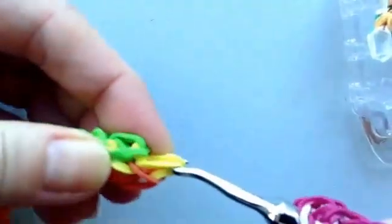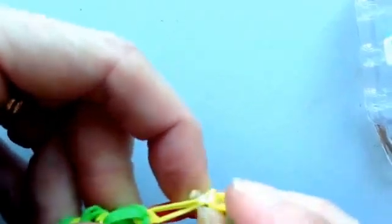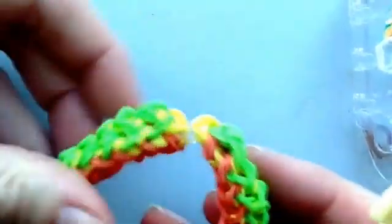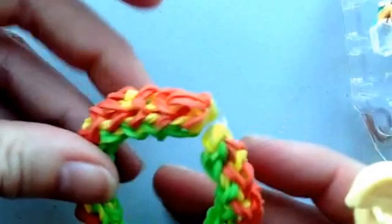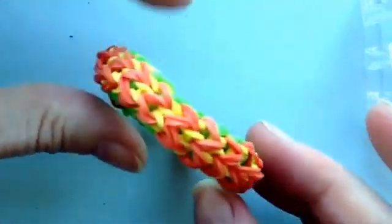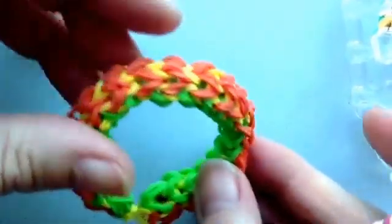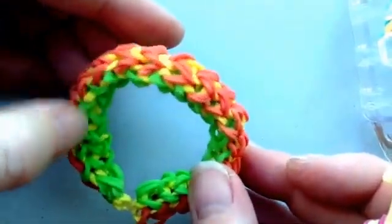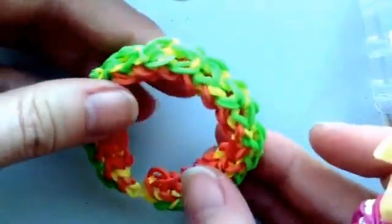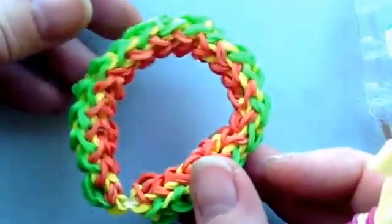But you've got a whole range of options, depending on the way you finished off the bracelet. If you use my way, then I think this is the neatest way of finishing it, because you've got the bands running the same way, and it sits quite nicely. You can wear it either way, which is cute. I love a bracelet that's reversible, but you'll also see that colour because of the way it sits up a little bit. You'll see that colour on the inside whichever way you wear it. So you get to see all the colours that you've used whichever way you wear it, but you can make one more prominent than the other.